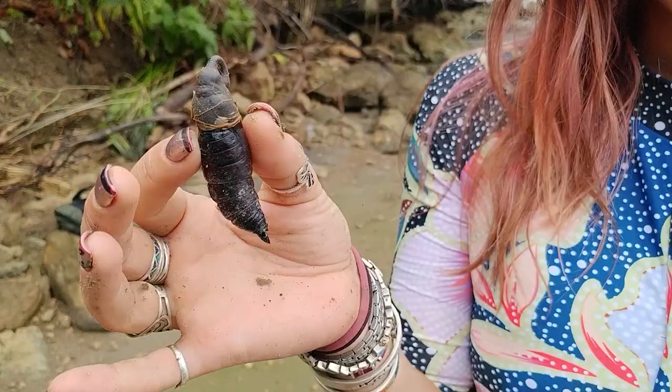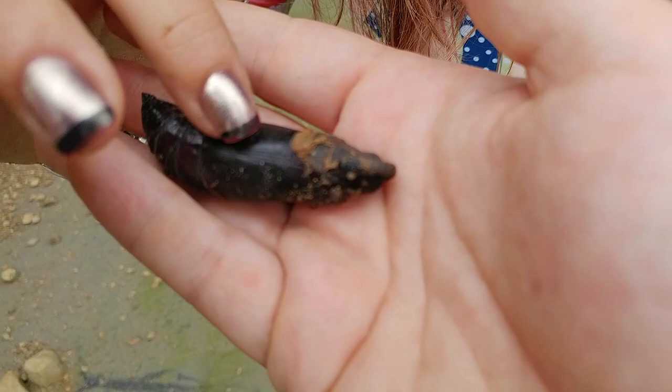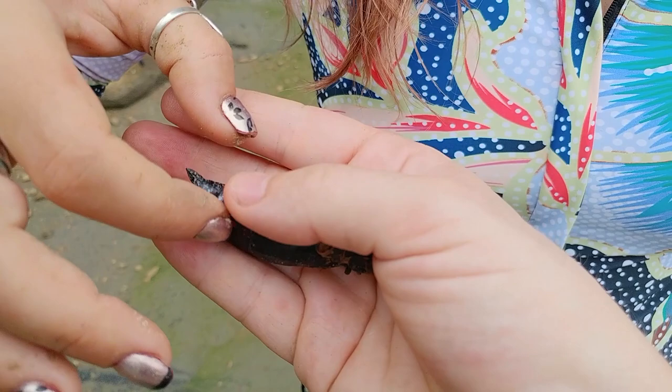That is disturbing. Can I hold it? Yeah, just be really gentle with him. But these are going to be the wings in here. This is the abdomen, and when they hatch, the abdomen is filled up with fluid — it's really thick like this — and that's where they pump up the wings. Wiggle, that's creepy. But be very gentle with him in this stage, so you don't murderize him.